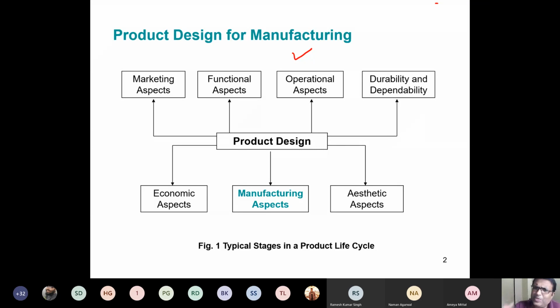Aerospace is a very good answer. Aerospace you need. Medical devices sometimes you need, but unless you have a mating part, your tolerances may not be that important. But yes, you need tolerances, true. But if you need tolerances, typically high tolerances will only be in high rotational speeds. If it's a static equipment, a medical device which is static, you don't need that kind of tolerances.